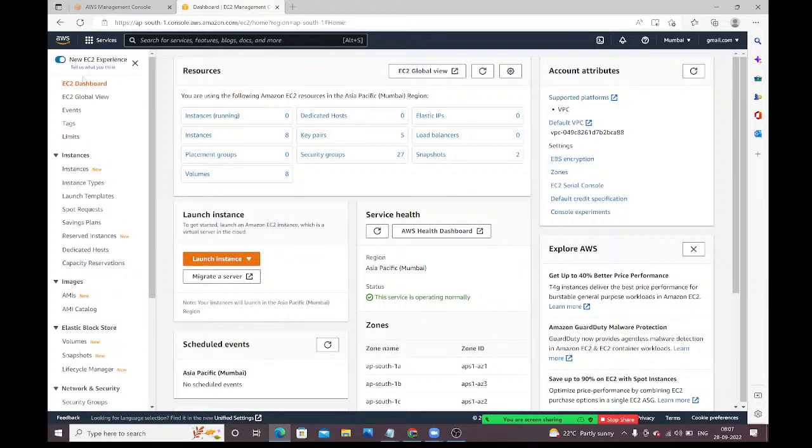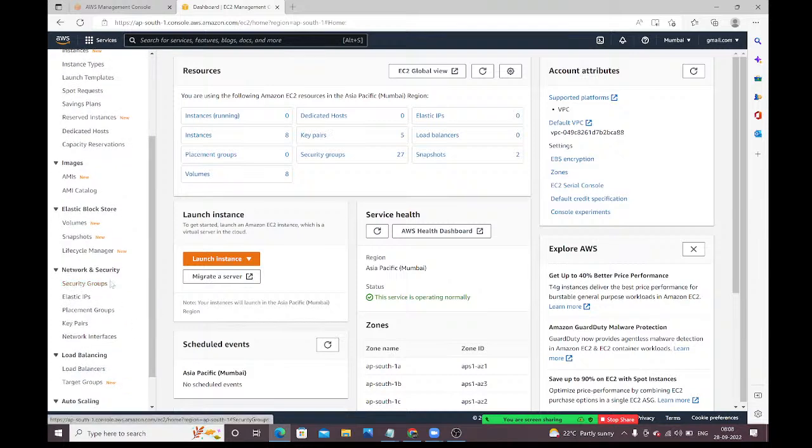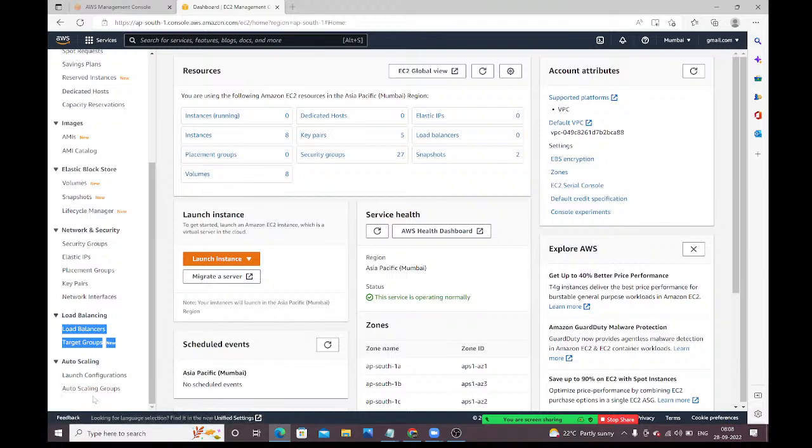In AWS, there is the EC2 service. At the time of discussing the EC2 service, we will discuss all these things: instances, instance types, launch templates, reserved instances, dedicated host; next images, AMIs, AMI catalog; Elastic Block Store, volume, snapshot, lifecycle manager; next network and security, security groups, elastic IPs, key pairs; next load balancing, load balancer, target groups; next auto scaling, launch configuration, auto scaling groups.